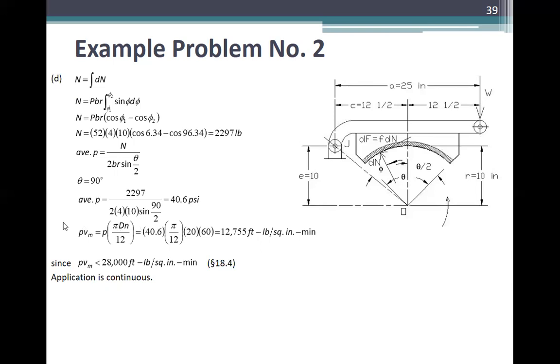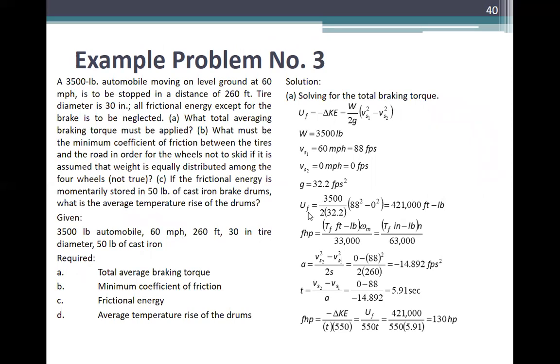And PV is P times pi d n over 12, is 40 times 5 over 12. That's 20 times 60 is 12,755 foot pounds per square inch minute. Since PV is less than 28,000 foot pounds per square inch minute, Article 18.4, Section 18.4, application is continuous. So next, sample problem number 3.